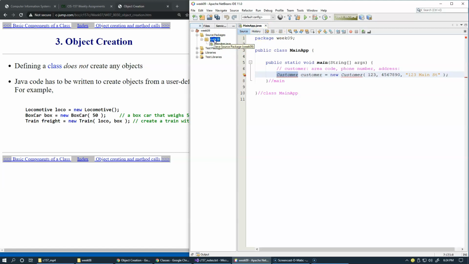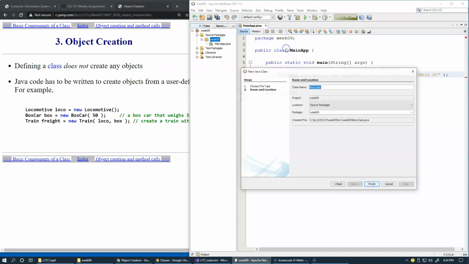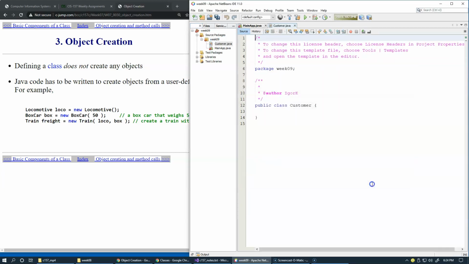Right here on the name of this package, I'm going to right click and say new Java class. Okay, so this is at the level of our specific package. The name of the class is going to be customer, and I'm just going to keep the rest of the parameters unchanged in this class creation wizard and click finish.